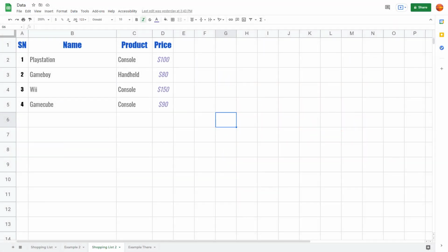So now let's see how we can copy sheets from one file to a different file inside of Google Sheets. So here you can see that I have this right here. I've got a bunch of sheets on the bottom. So let's say I want to copy out this sheet called shopping list into another file.